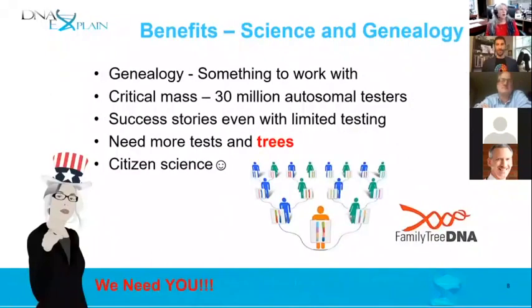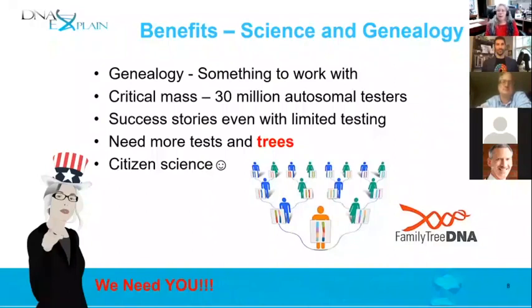So, benefits of science and genealogy. All these tests give us something to work with in genealogy. And the more people that test, the more we can refine these haplogroups. And the more refined the haplogroups are, the more closely in time we can see how these people match us without having to ask them for their mutations. Because if we rename all those little subclades with a leaf, then we know how they match us. We know how close in time they are, and we can look at where their cluster is. So it gives us more information without having to ask them for their mutations.